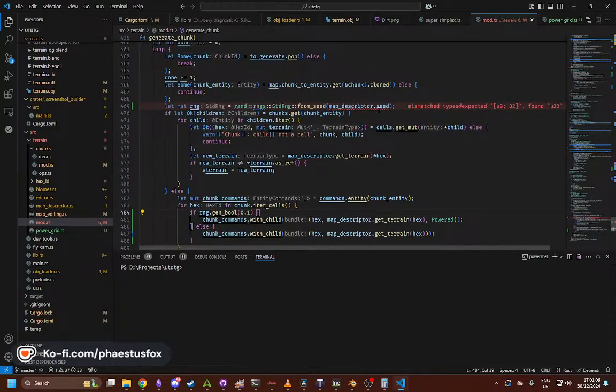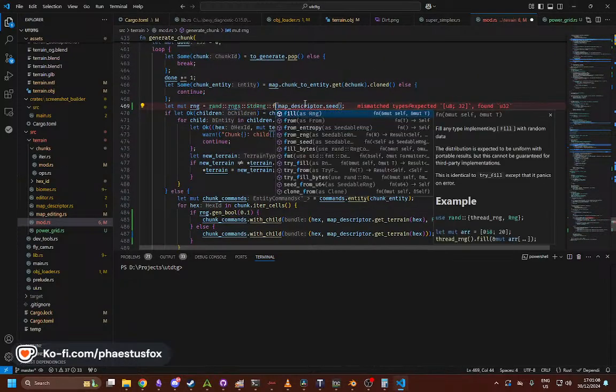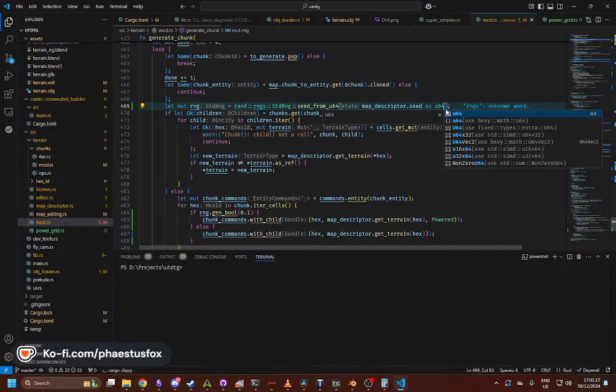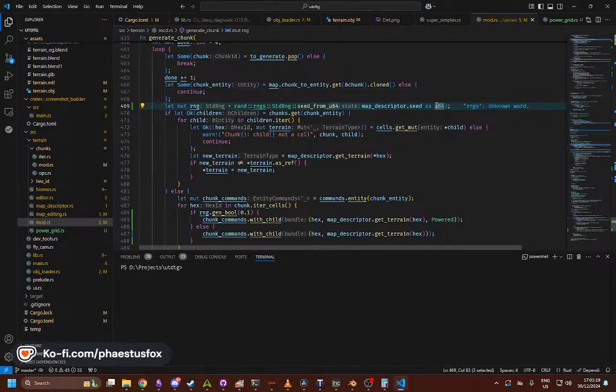Okay. Right. From seed, u64 as u64. Okay. Oh, actually, shifted 32 bits that way. Right, I think that should work because technically the seeds are u32, right?